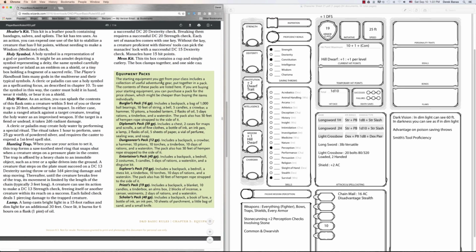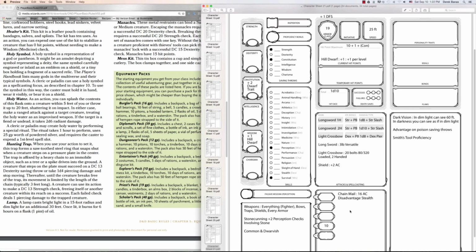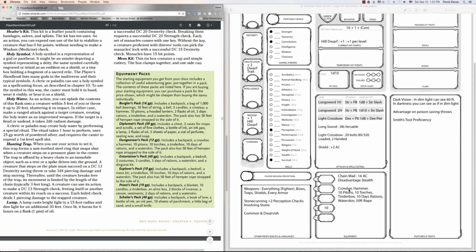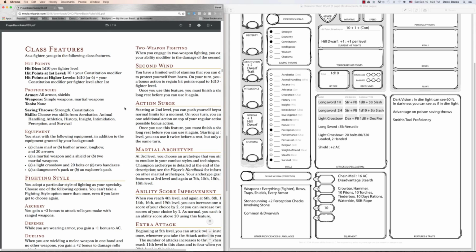And you can see the different equipment packs that are going to be available to me. I am personally going to use the Dungeoneer's pack, and basically I'm just going to copy everything that's right here and put it right over here. So there you go. Now I know that I have a crowbar, hammer, and all these other different things available to me. Go back up into 25 for my fighter and look at what else is going on here.